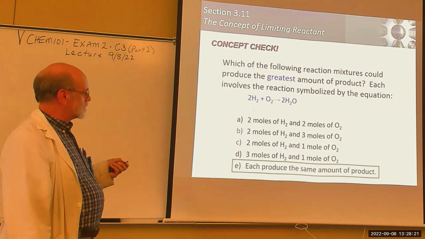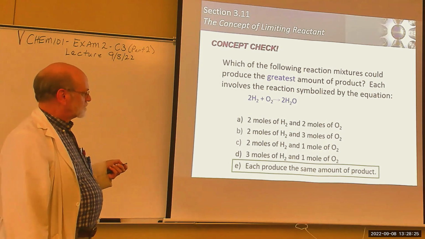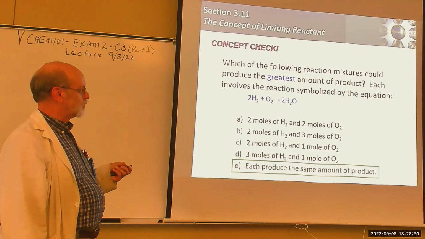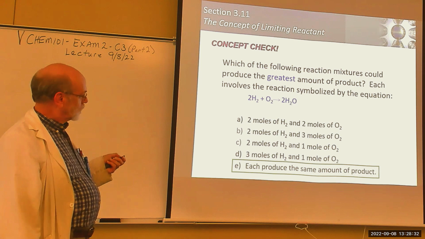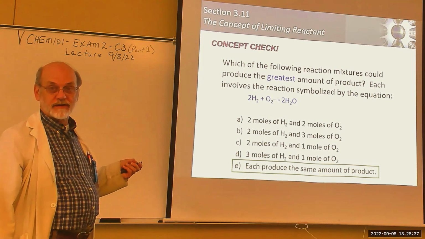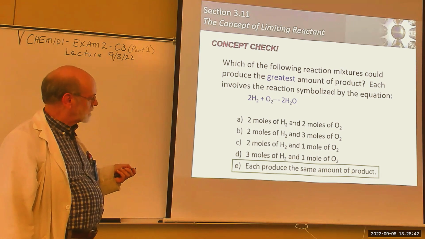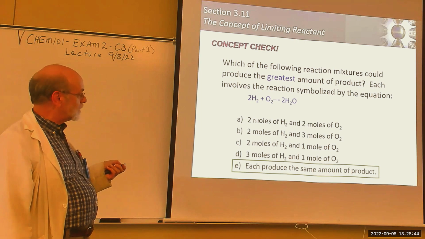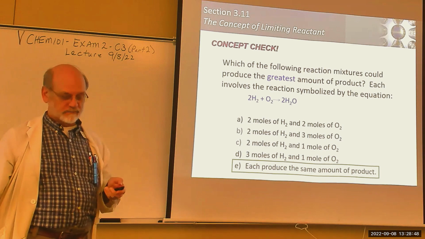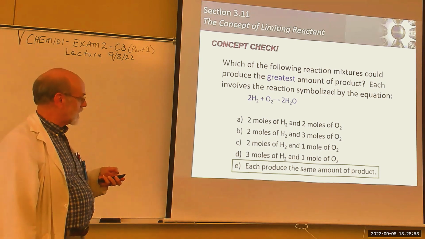Suppose with this balanced equation, which we did earlier, right? Hydrogen, oxygen makes water. You have 2 moles of hydrogen and 2 moles of oxygen. How many moles of product can you produce? Well, 2 moles of hydrogen only need 1 mole of oxygen, correct? So when this runs out, you still got a mole of oxygen left, but how many moles of water do you have? 2 moles of hydrogen makes 2 moles of water. Right? So you got 2 moles of water out of that reaction.